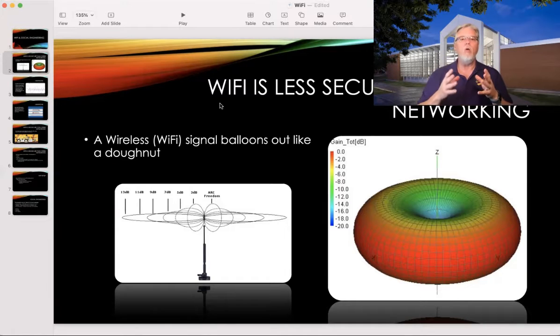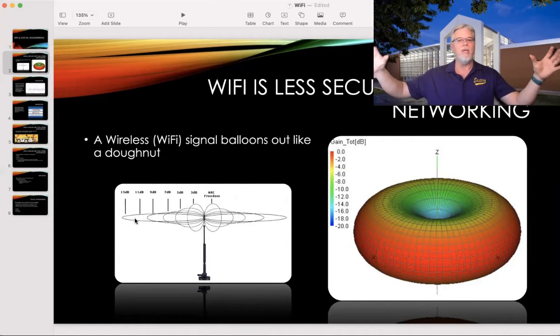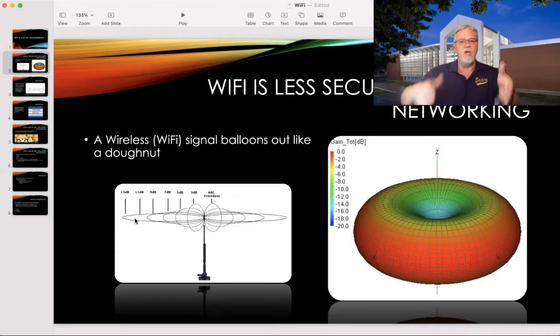screen. All wireless technology happens in waves that travel through our atmosphere. And so what you see in these two pictures is different views of what a wireless signal looks like. Here you can see the antenna, and then you can see the wireless signal coming outward, and you're looking at it from the side. Here we're looking diagonally down on the top of it, and you can see it looks like a donut.